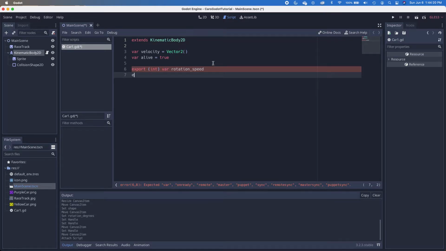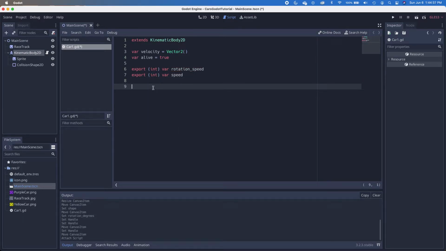Alright, we're going to do another one. We're just going to call this one speed. Alright, so now once we've done this, we're going to add a function called physics process, and we're going to use the parameter delta.